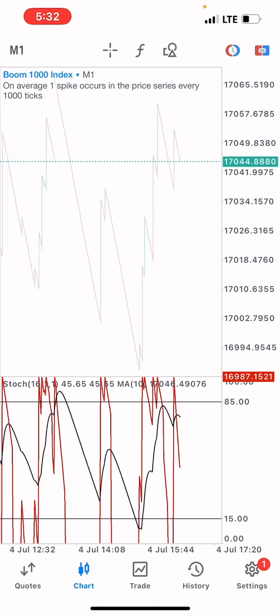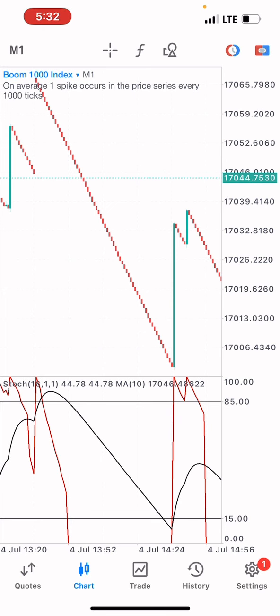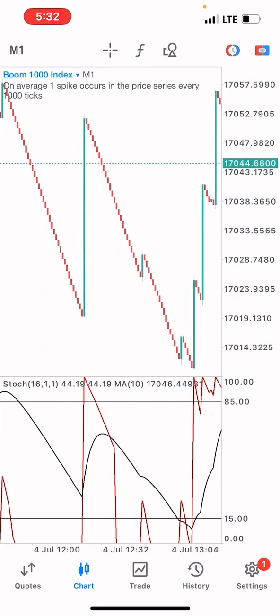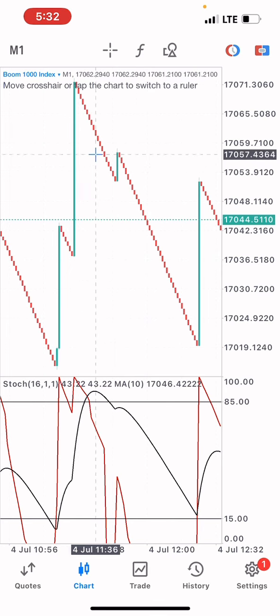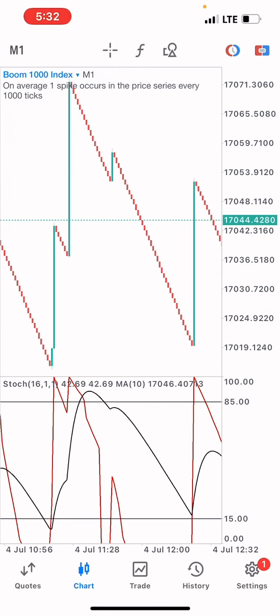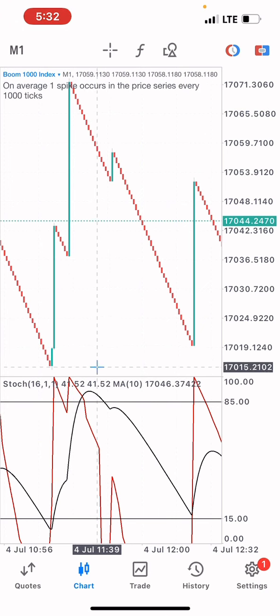I'm going to show you the zoom level right now. I just zoomed everything out, and I have just 2 zooms, and that is perfect. Now another thing you should look out for is on the indicator window: when you move your screen, the black line is the moving average while the red line is the stochastic oscillator. Ensure that the moving average and the stochastic oscillator converge around this level.